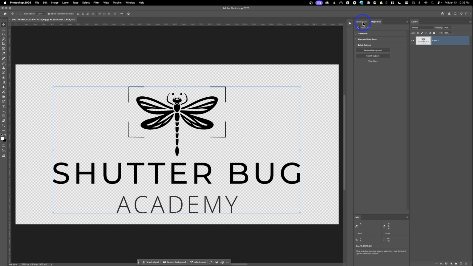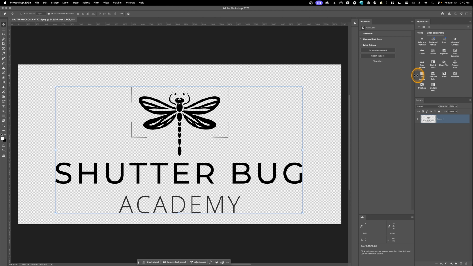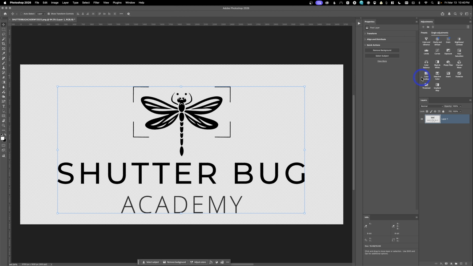The way I want my windows to lay out is very specific. All I can tell you is go ahead and do it the same way that I'm doing it now, and then over time, if you want to reconfigure your windows, definitely go ahead and do that. I'm going to take my adjustments and move them up here. I'll move this up just so it's not wasting any space. That looks good. Layers is here, and I want a large area for layers because it's something that I use. Next up here, we have properties.